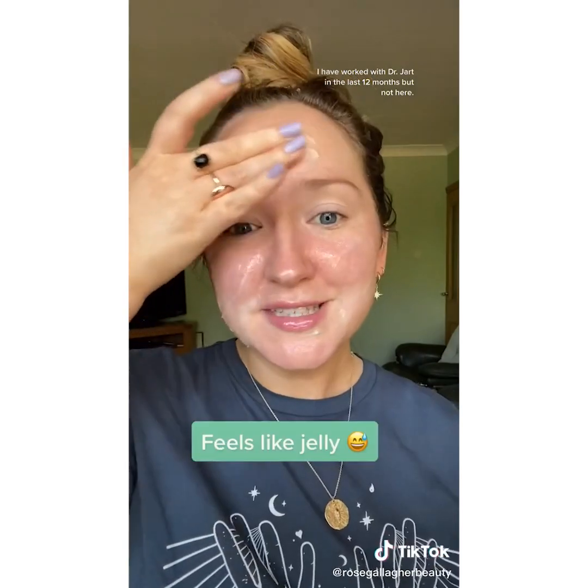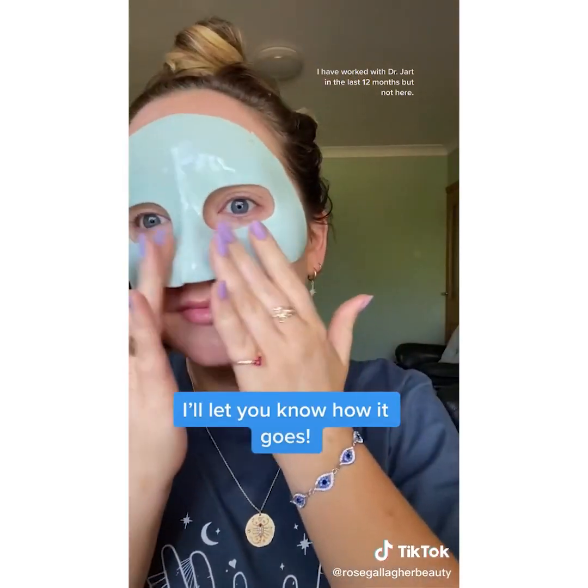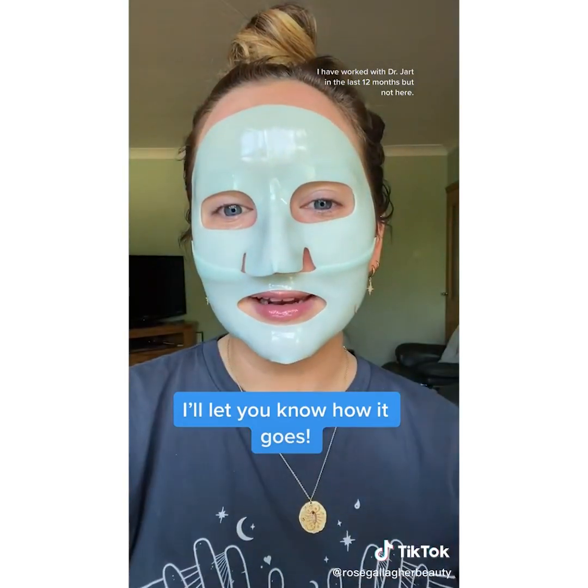The blue one is the most hydrated. I'm going to use the green one, which is a bit more designed for stressed skin. Mask, allantoin, waste not, want not. There's still loads in there. Feels like jelly or something. Okay, I'll let you know how it goes.